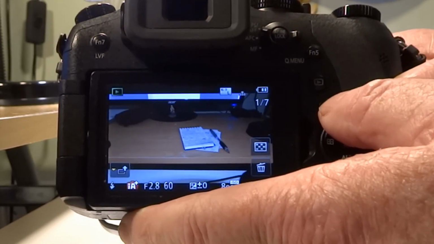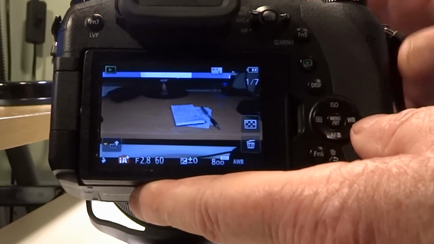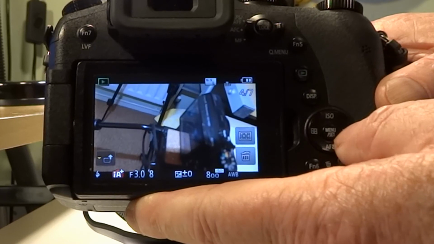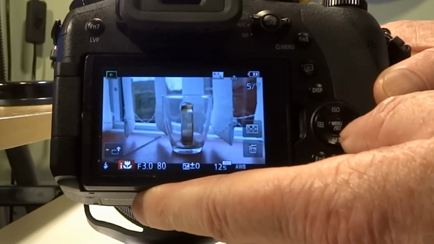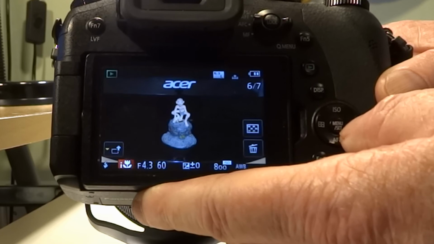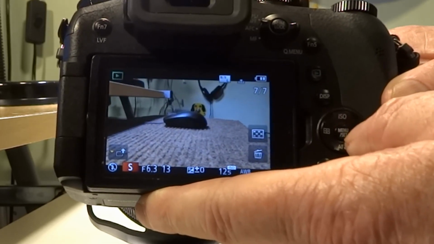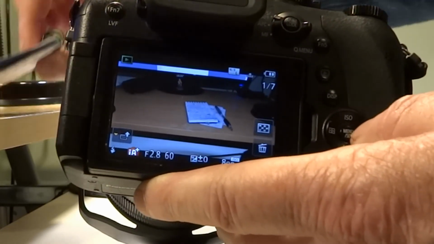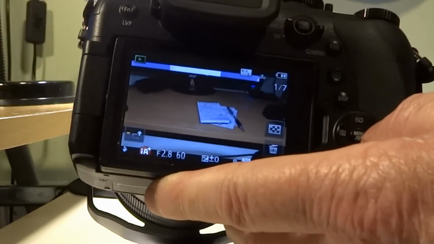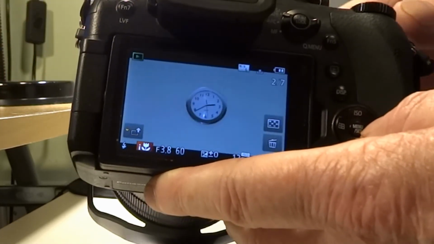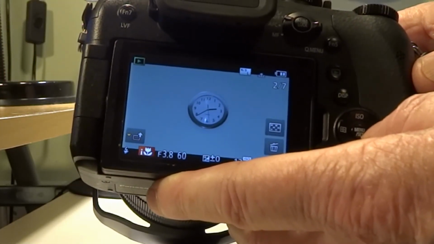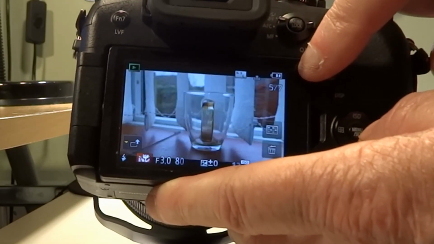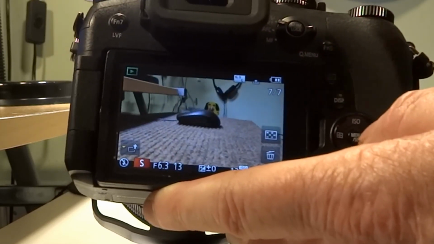And what we do is scroll through using your arrows here, right and left, shift that way. And you can see they're numbered. There's my golem. That's my little mouse there. That's my notepad. And that's a clock on my wall. And you can see up here it's numbered 3 out of 7, 4 out of 7, 5 out of 7, 6, 7 out of 7.